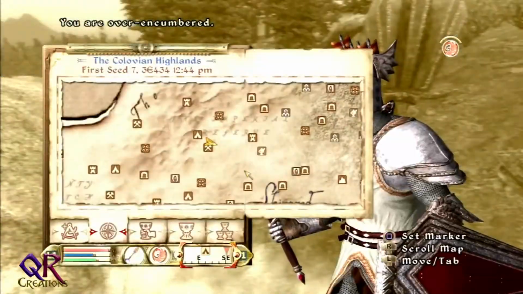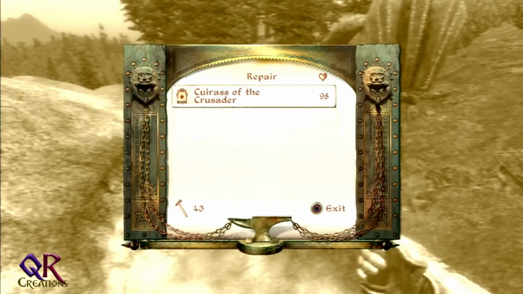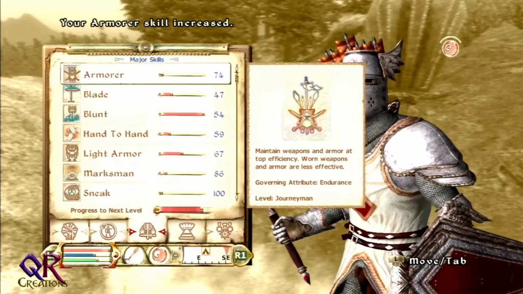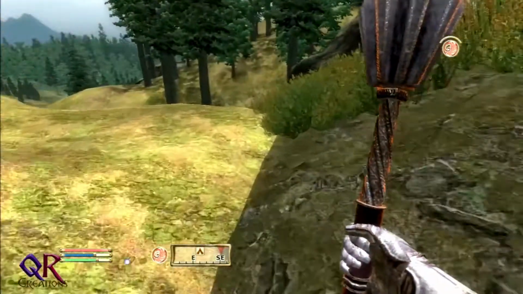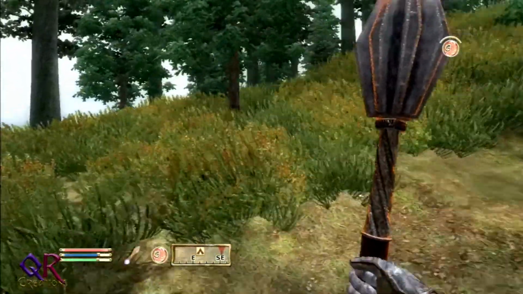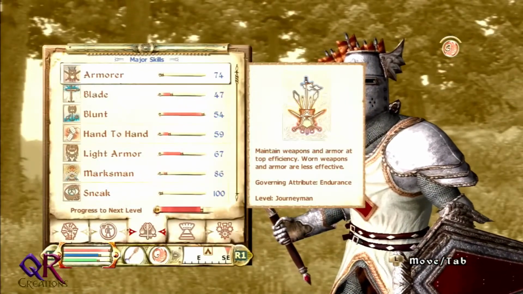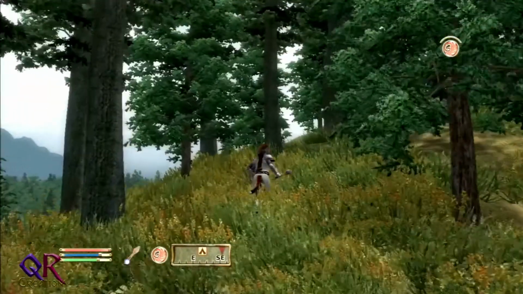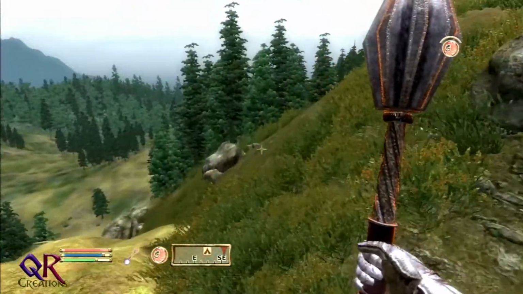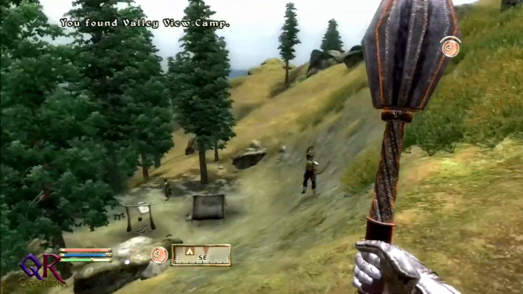So now we have actually taken damage, so that should be enough to... Yes! Armor's been increased. Let's see, how close are we to a level? Not that close. I had hoped it would be closer. But never mind. Which skill is closest now? Our blunt is still closest. Go. Let's stick with the mace. Let's see what we find. Valley View camp.